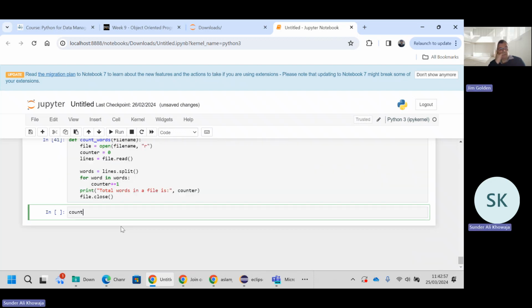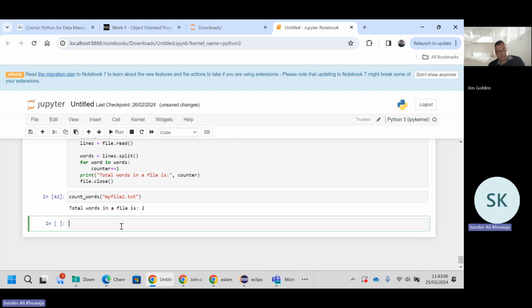In this case, if we want to count words from myfile2.txt, there are only two words. If I use myfile.txt, there are 254 words. So it depends.